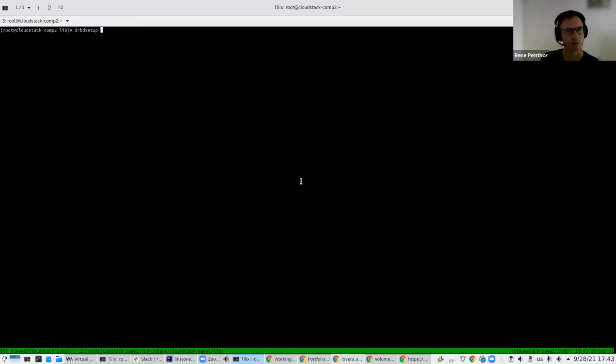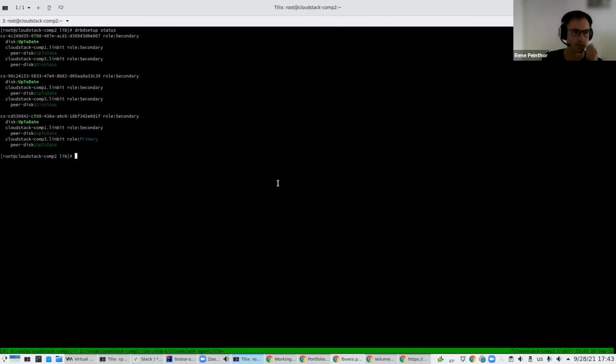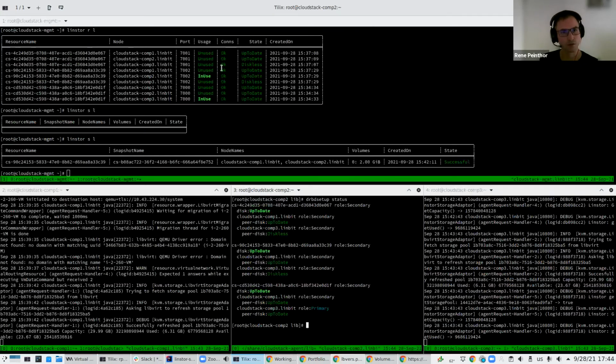If I do a DRBD status, this is the other virtual machine because the other one was just stopped. But you see here that this is primary on comp3. That's what the unused and usage columns are showing: where the block device is currently used or opened for read and write. Okay, thank you.